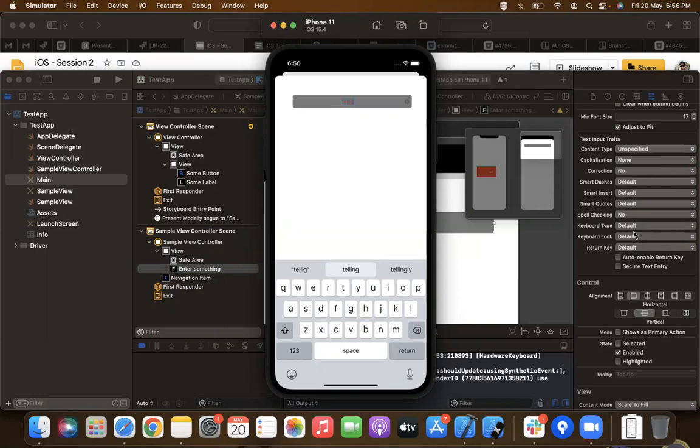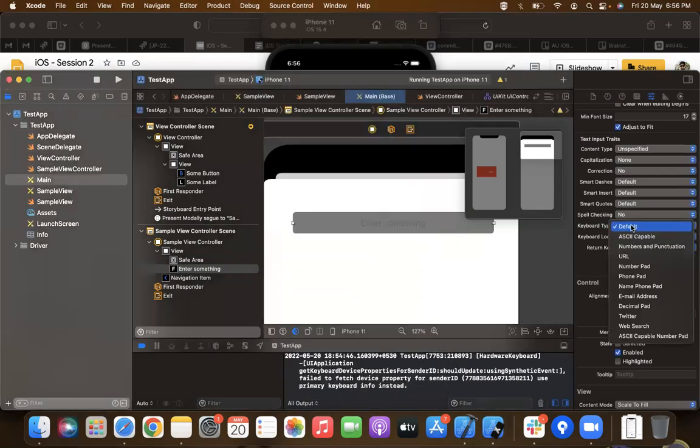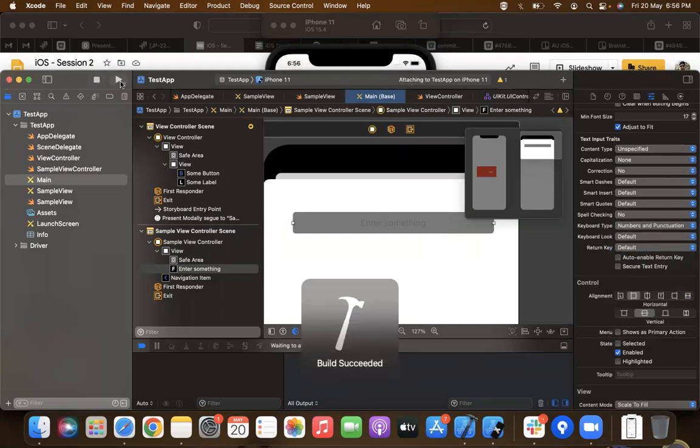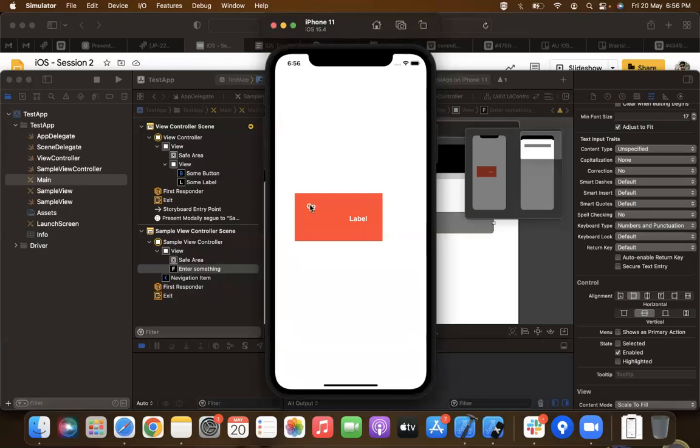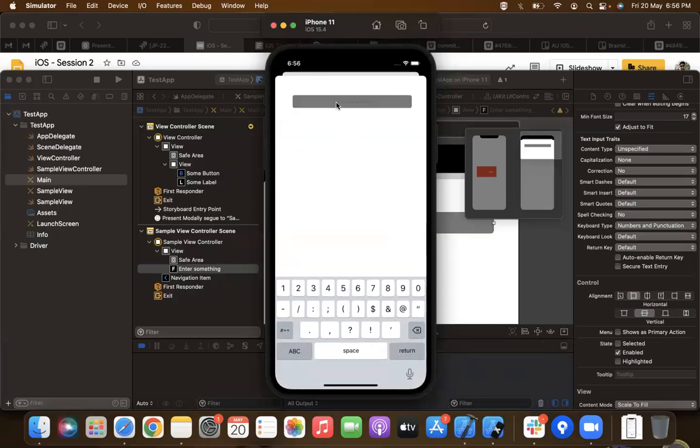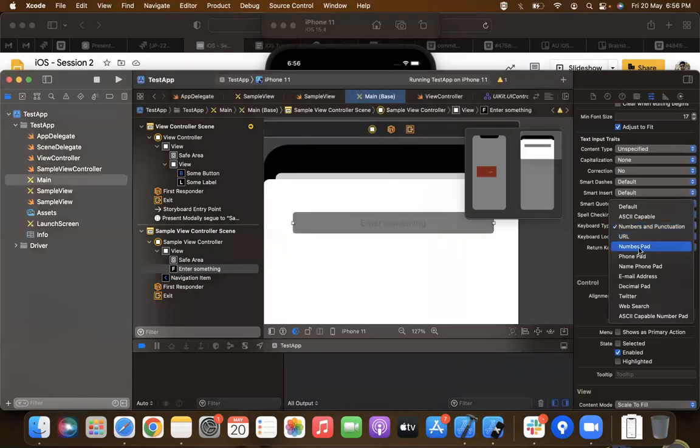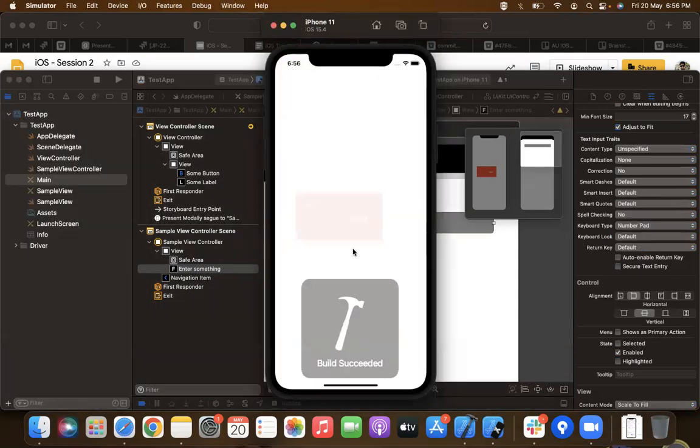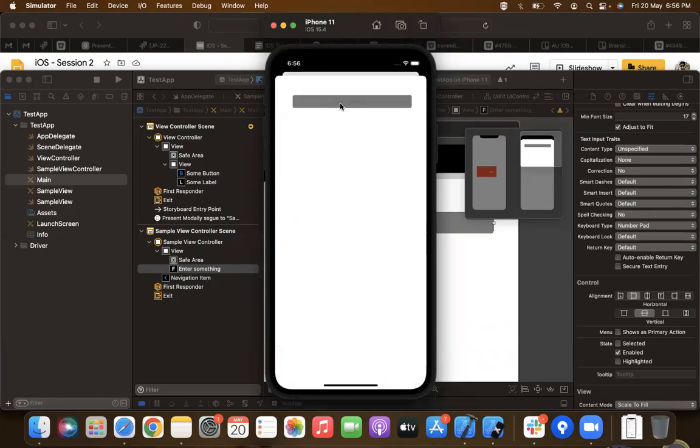Okay. If you select the keyboard type number and punctuation, see which keyboard it should display. It's giving the number keyboard, numbers and punctuation marks, right? And if you select number pad, again the same keyboard should come, I guess. Number pad or phone pad.